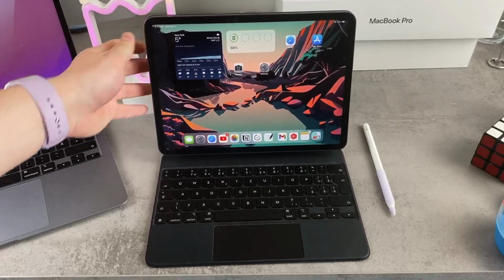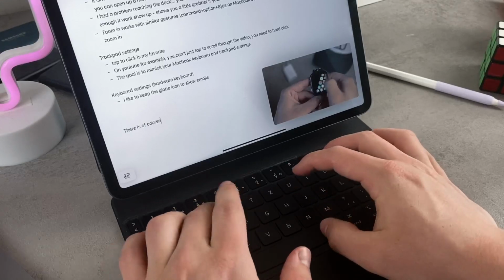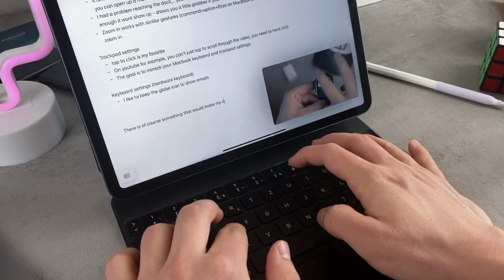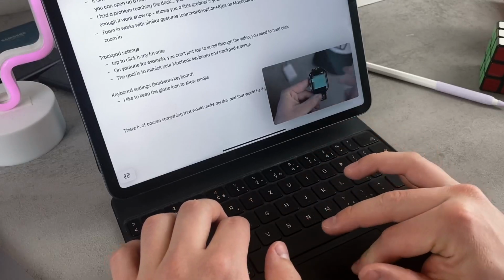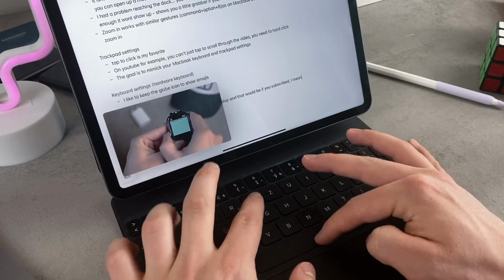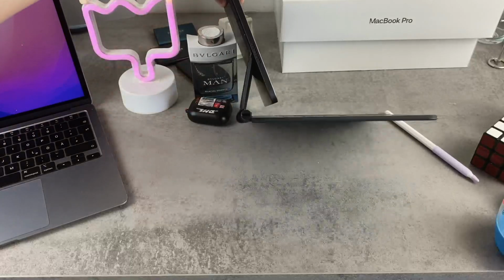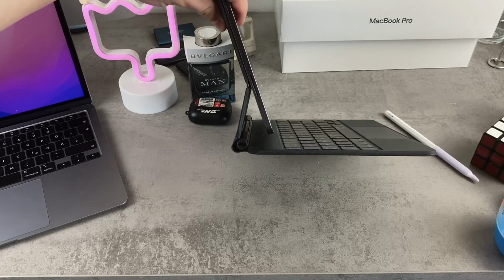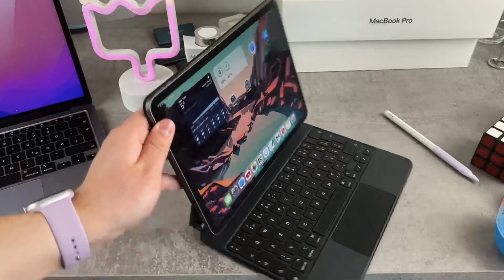As you probably know, you don't really charge the keyboard, but still the keys are backlit, which means that there is a light coming from them, which is really handy, but it of course has to use the iPad's battery. And I'm not saying that's a problem, but it definitely drains a little bit more of the battery life. Speaking of battery and charging, you have a charging port as a part of the case, but it's only dedicated for charging, and you cannot really use it for USB-C, for hard drives, or anything like that. It can only get the power, and that's pretty much it.